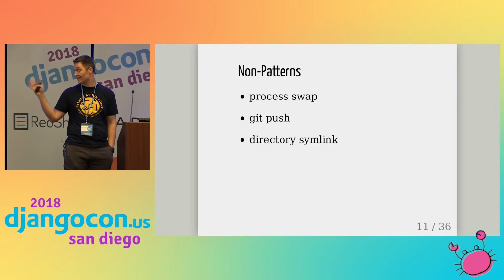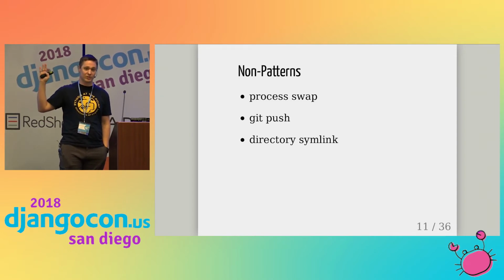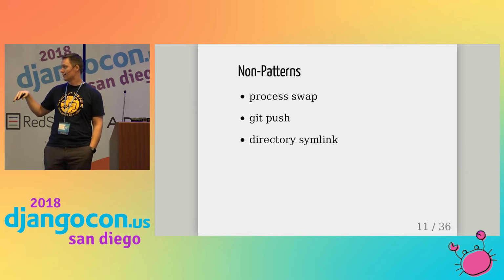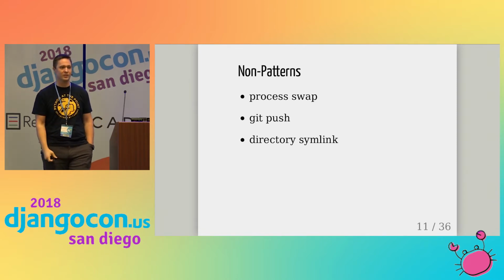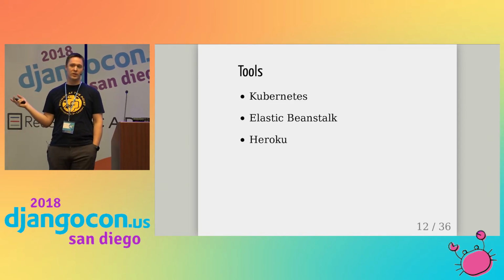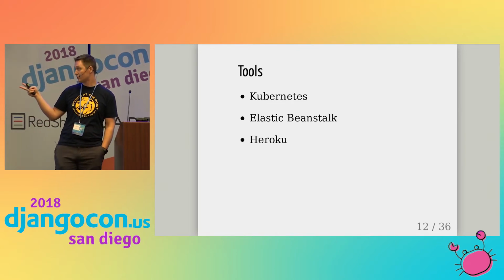Also, this is really hard to scale. All of these are really hard to scale. So if you start to go above 2 servers, you have to do that for every server manually, and that's just hard. So here are some tools that actually support both of these strategies directly.